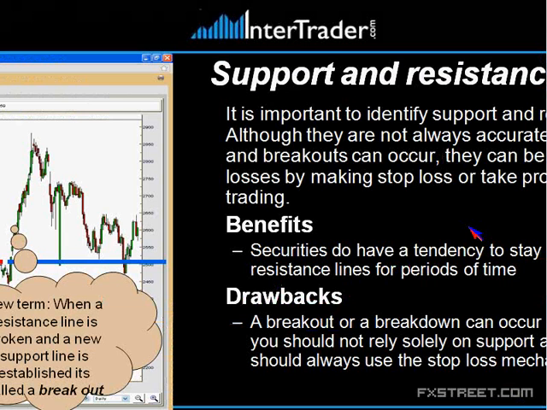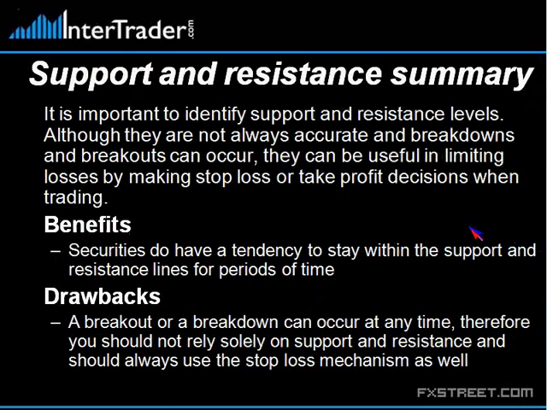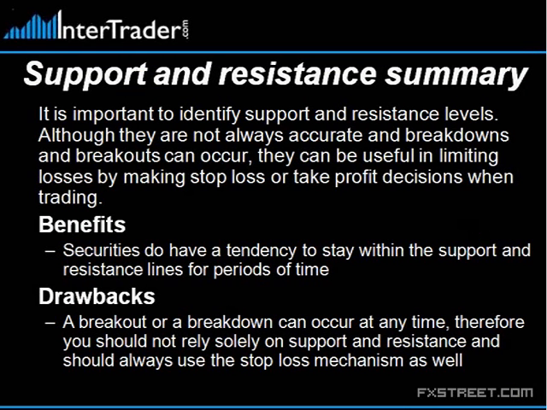So, support and resistance summary. It's important to identify support and resistance levels. Although they're not always accurate, and breakdowns and breakouts can occur, they're useful at limiting losses. It's just another way to look at it. It's giving you a point of attraction. That's how I look at them.